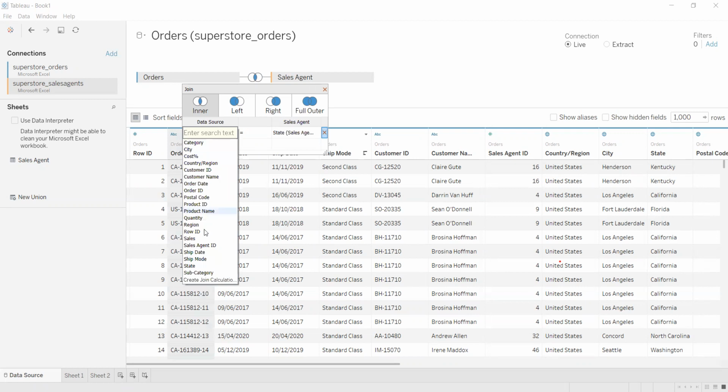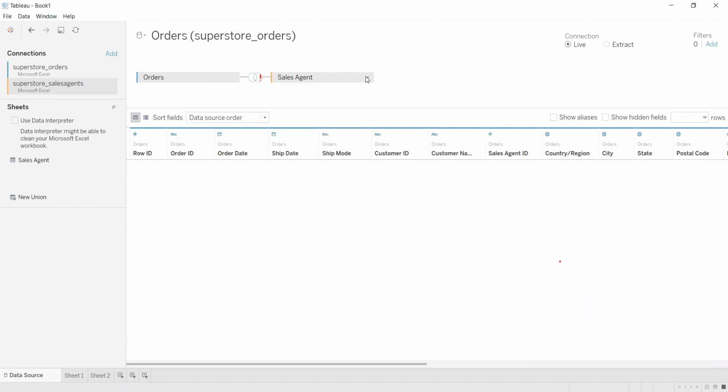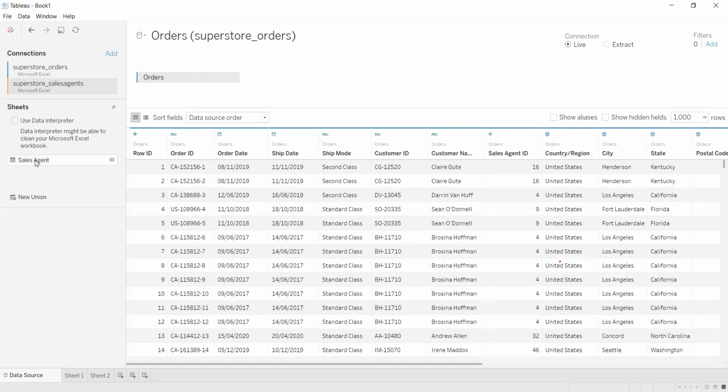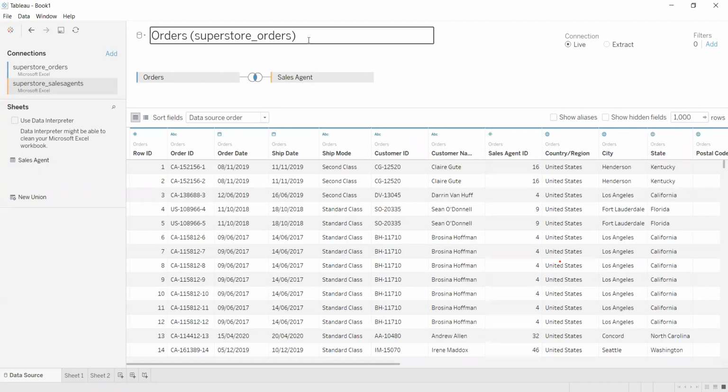Why here? If I have sales agent ID and I go and match them, if it does not see it, it will give me an error there. Can you see that? Mismatch. So if you want to clear it out, you just remove. If I come back to my sales agent, I will drag it again, and automatically it will detect it for you. Okay, so that's what it's doing for you there to detect.